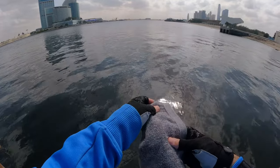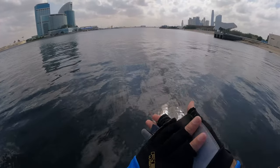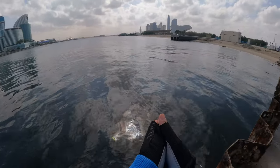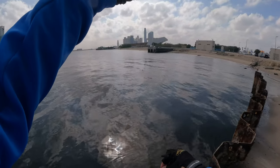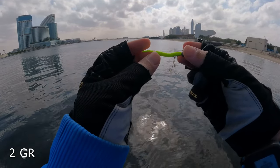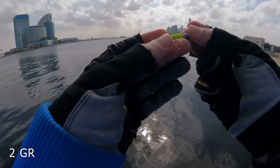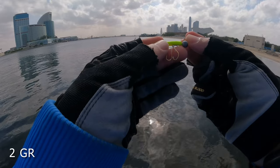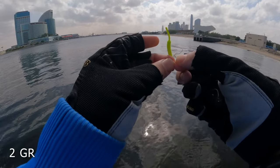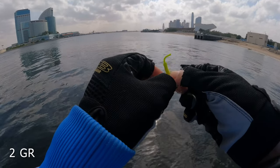This is like a large part of our fishing in Turkey, in Istanbul. Most of the year we only catch horse mackerel, and we love light rock fishing for this season. And the winner of today, yellow color Berkley baby sardine with the Shimano Soare aging jighead. Look at the amazing assist hooks. This jighead is quite hard to get. Most of the time you will not be able to get it in stock.